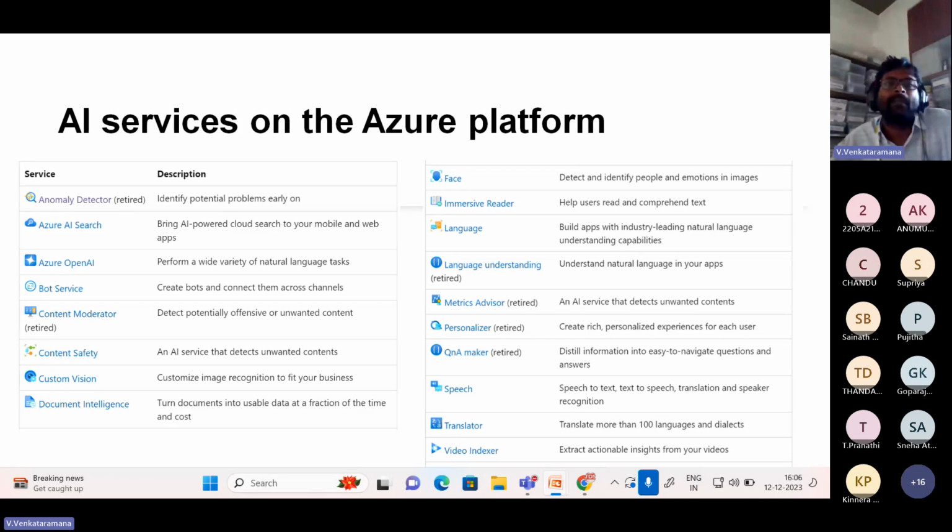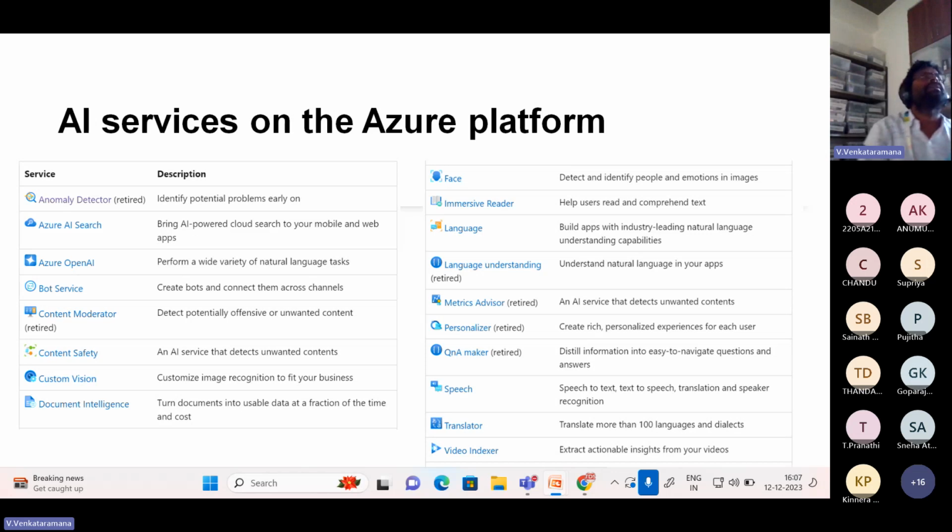And also the Video Indexer service. The Video Indexer service is used to extract the various actions within a video. If you feed the video to the Video Indexer, it will give the various activities that are happening within that video. Suppose in jails, if you kept some cameras and connected the output of the cameras to the Video Indexer, then it will analyze the videos completely. If someone is fighting within the jail, it will give an announcement: something happening at block number 2, block number 3. Go and stop this. Like that, the instruction will come. For such activities, you can use the Video Indexer.